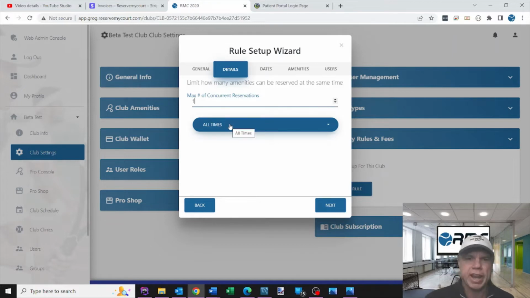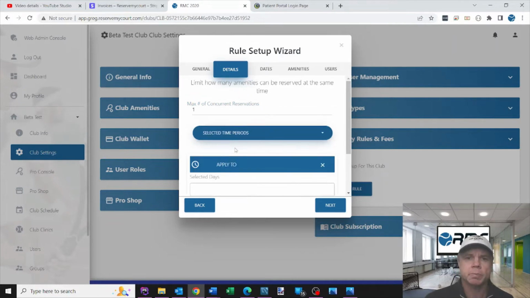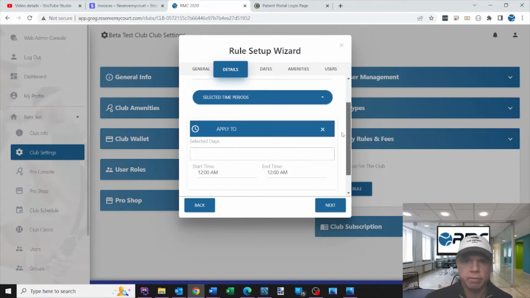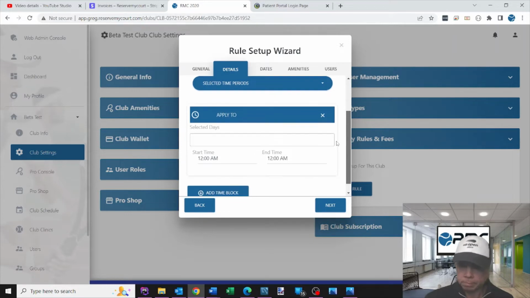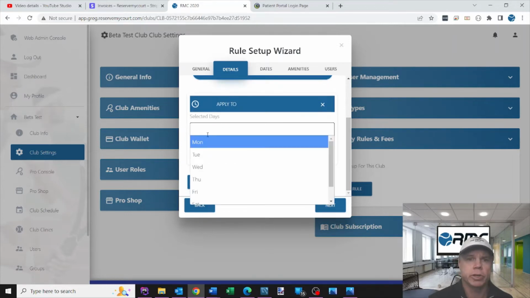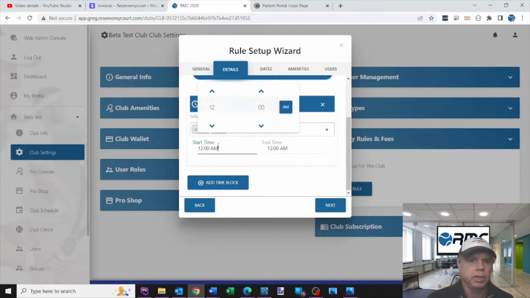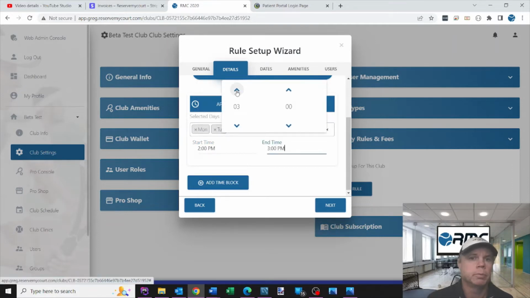And again, you can do this at all times, or you can select specific days and times. So you can get very specific with this rule. On selected days, you can come in and say I'm going to do Monday and Tuesday, from, let's say, 2 p.m. to 4 p.m., whatever.